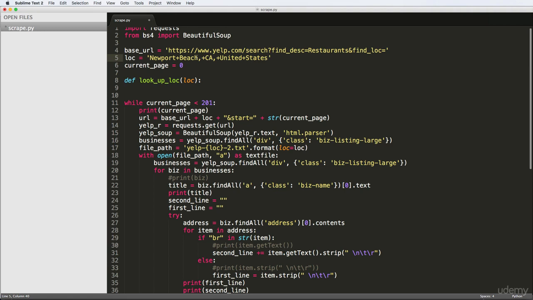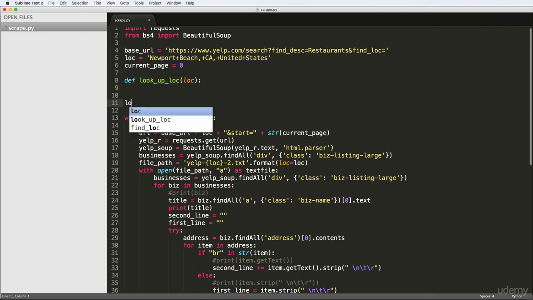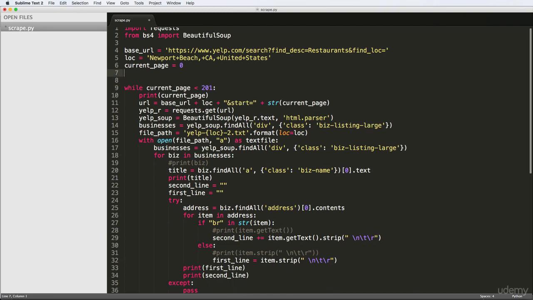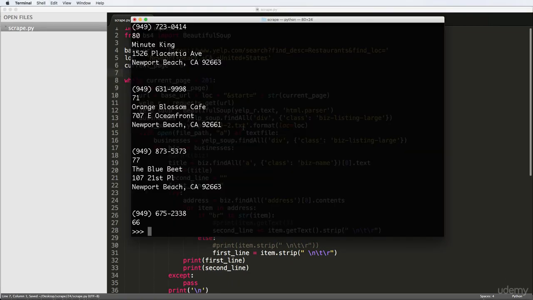Because especially if you use something like Rome, there's a Rome outside of Rome, Italy. So you might consider just having three more things in there. But definitely you'd put Italy, obviously. So you'd do Rome, Italy, and you'd look up that location itself. And then with this function, let's say you did create this function, then to actually run it, you would just do lookup loc and your new location, whatever you ended up putting in there. So again, I want to challenge you guys to be able to do that on your own. If you do find the result, please let us know and submit a request on our site.